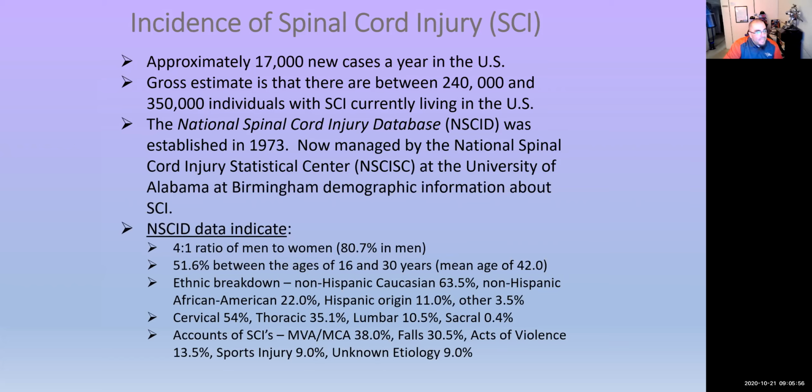And there is a mean age of 42, but that's also because we have to give these two peaks. We have the peak in the early years, and then we have a peak in the later years where we start getting the dysfunction of the spine, where our spine gets osteoporotic and stuff like that. That's what I was trying to say.